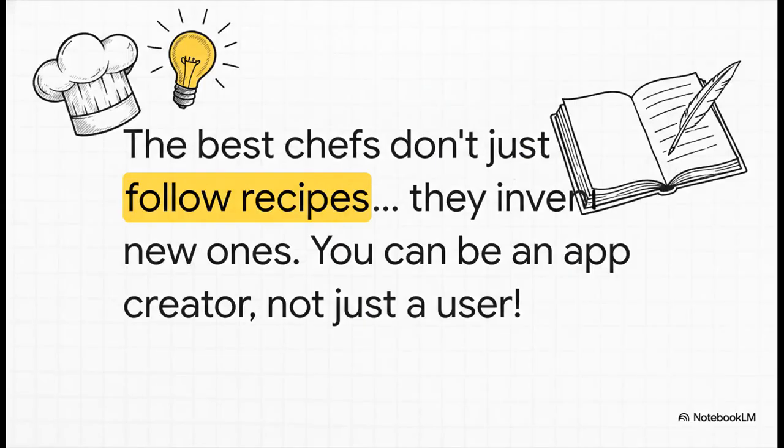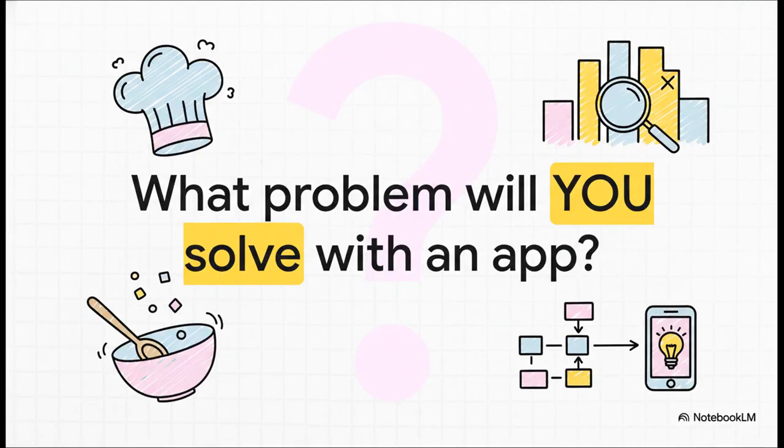And this brings us right back to our digital restaurant for one last thought. You know, it's great to be the head chef who knows how to follow all the recipes in the book. But the truly amazing chefs, the ones who really change things, they don't just follow the recipes, they invent brand new ones. By understanding how these tools actually work, you stop being just a user. You become a potential creator. You now have the power to look at the world around you, find a problem, and start thinking about the digital recipe that might just solve it.